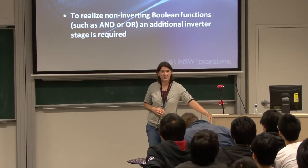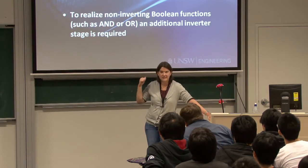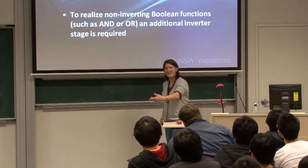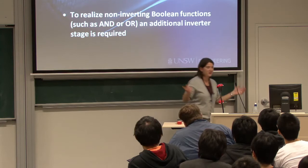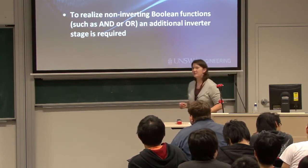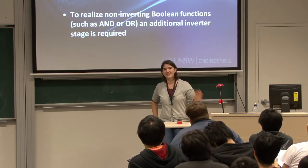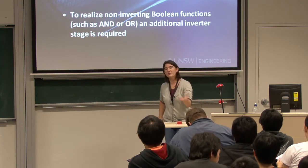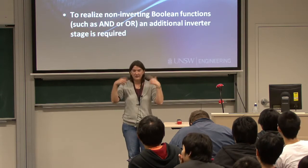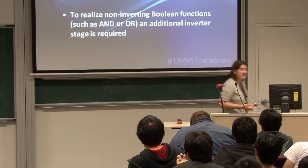Have you had that tutorial yet? We have to do everything in NAND gates. Why am I doing everything in NAND? This is why. It's funny, we tell you the end of the story before why we got there. But that's why we do everything in NANDs or NORs. That's why there's possibly an exam question that says, do the function using NAND gates. Now you'll understand why that's important. When you're compiling on your FPGA, the compiler's going, I've got to do this all in NAND gates, so it just makes things a lot easier.